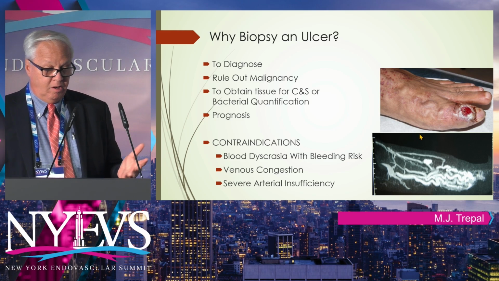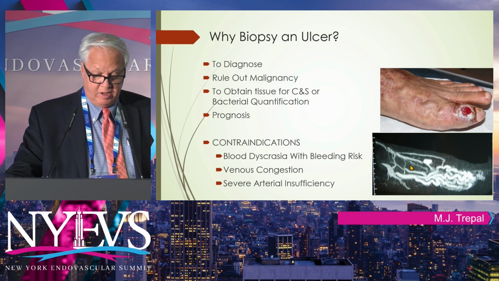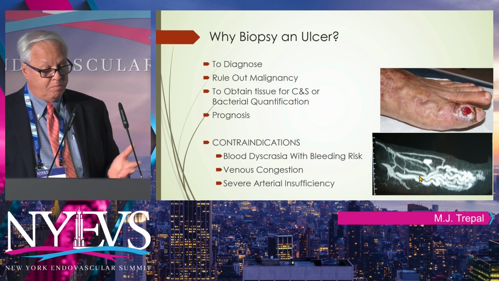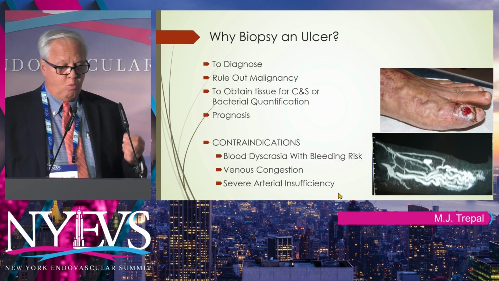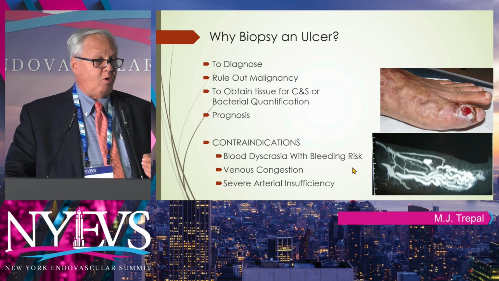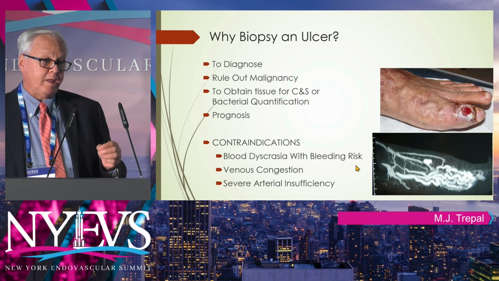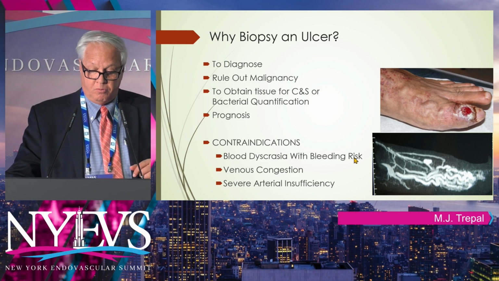To diagnose, why do it? To diagnose, rule out malignancy, obtain culture, CNS. Contraindications would be blood dyscrasias with an increased bleeding risk, venous congestion, or if you feel that there is severe arterial insufficiency, they might want to get management of the PAD before you're going to do it.